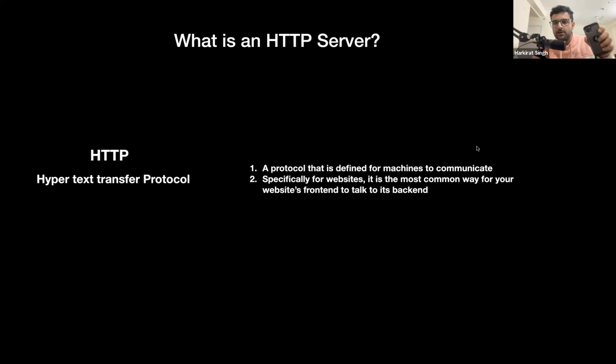What happens when I call? Phones communicate. How do they communicate? Via speech. I talk, the other person comprehends, they respond, I comprehend. Then I cut the call. Machines also can talk to each other. That is actually what the internet is. It is just a bunch of machines talking to each other. If you are right now receiving audio and video from me, it is just my machine sending my audio and video to one server of Zoom, and then Zoom sending that video to you. So what is happening? Our machines are communicating.